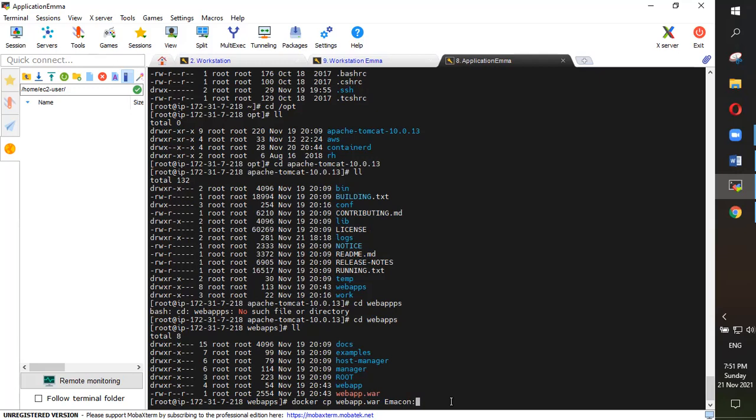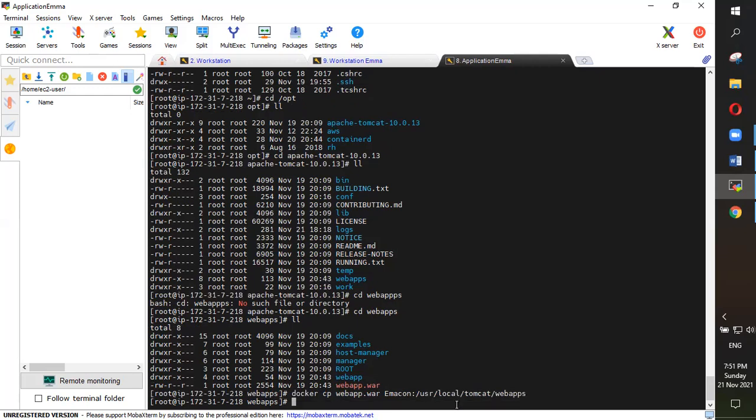where we want to put it, here: /usr/local/tomcat/webapps. So we say copy this into this container inside here, /usr/local/tomcat/webapps.